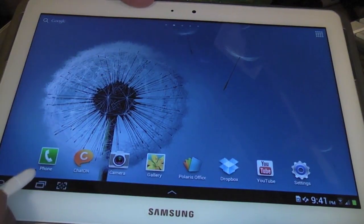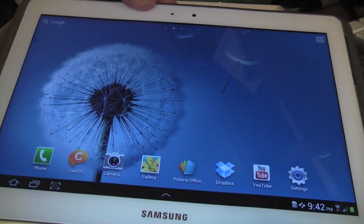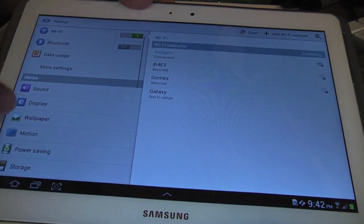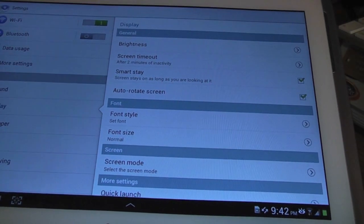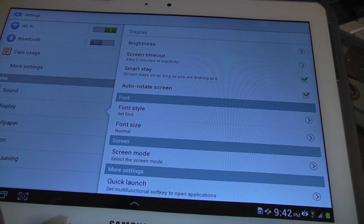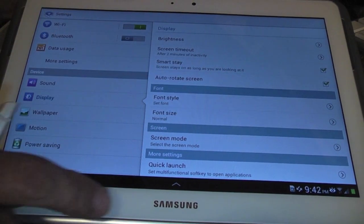I'm also going to try — as you can see, this comes with the phone, so I don't have a SIM card yet. I'll try to put my SIM card in so you can actually make calls from this thing. But first, I just want to show you guys that this also has some quick settings. Let's go to settings — as you can see, the display has the same smart stay feature that the Galaxy S3 has. If you enable this, it basically stays on, using the sensor to recognize you're looking at it, so it doesn't shut off.